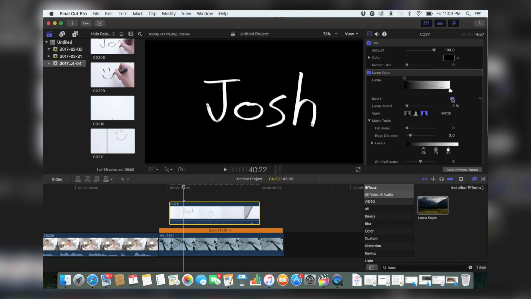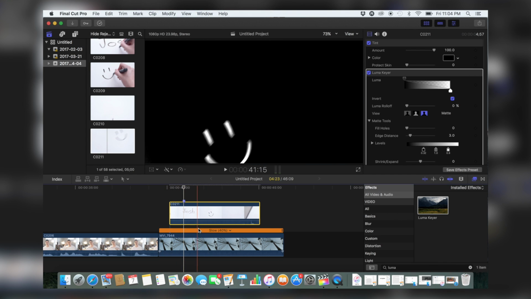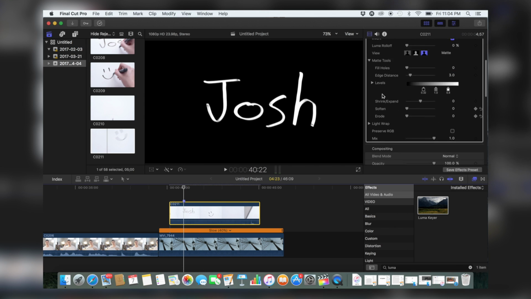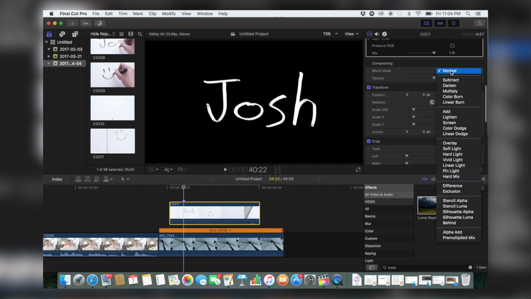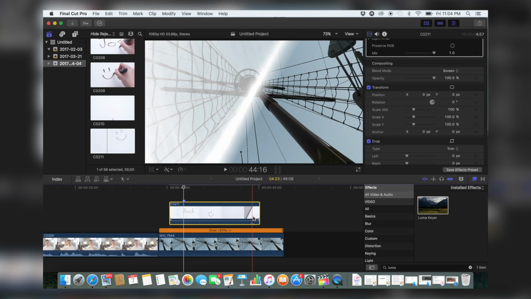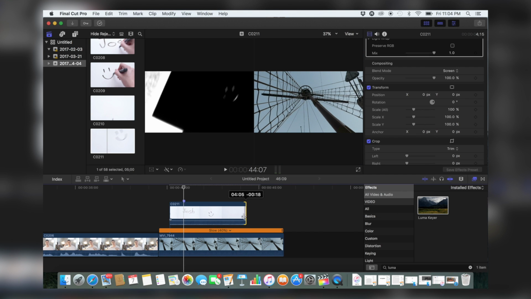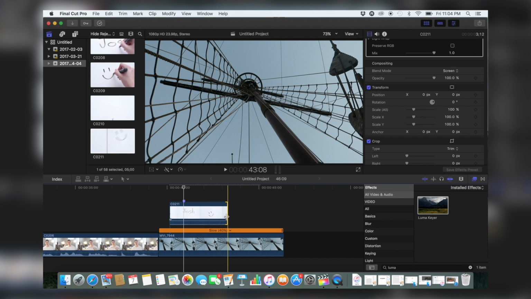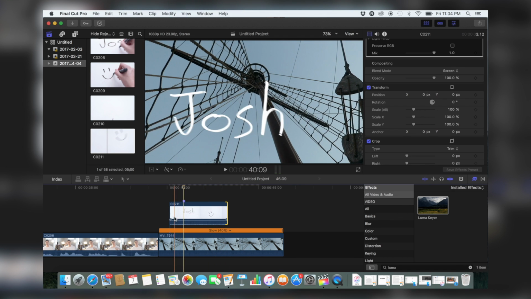We're going to invert the colors, make the blacks white and the whites black. So now we basically have, we're almost there. We have what we need. And now we're going to go to the blend mode and make it screen. And that's it. It basically removes the blacks and keeps the whites. We're gonna cut this down a bit just so we don't get the frame of the whiteboard. And that's it. There we have it.